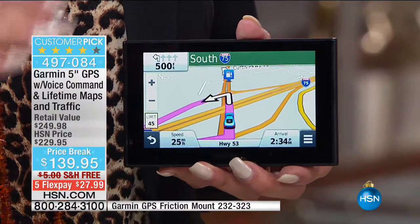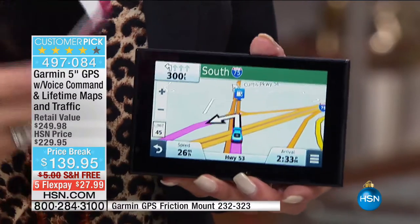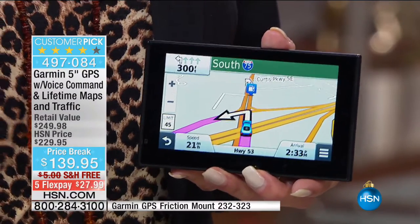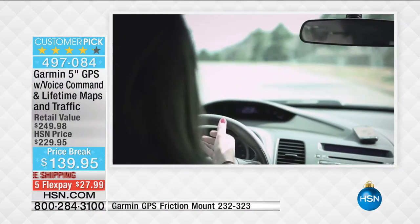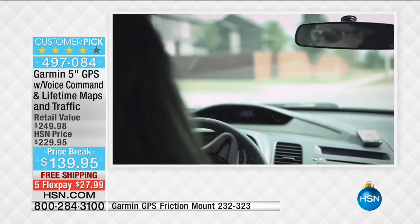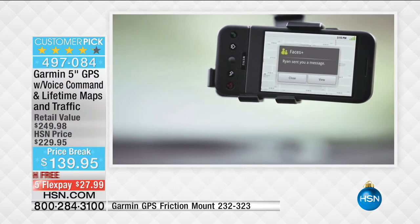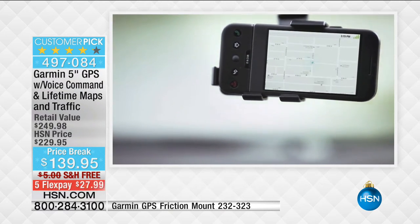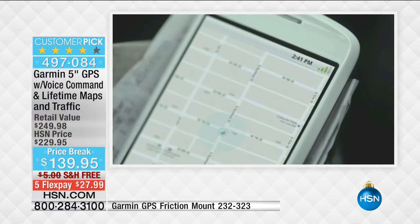Because this is going to give you all the features that you need. So think about how many people are using cell phones right now on the road. It's crazy. I just watched somebody, literally, we're passing them, and my daughter's like, they are texting. They're swerving around. Where do you put your cell phone, by the way? It goes sliding across the dashboard. It's over on the floorboard. You're leaning over to pick it up, or a text comes through, or an app update comes through, or social media is on there.